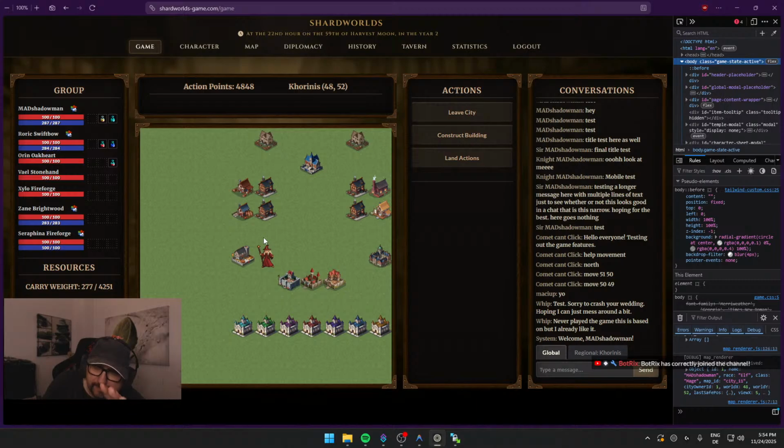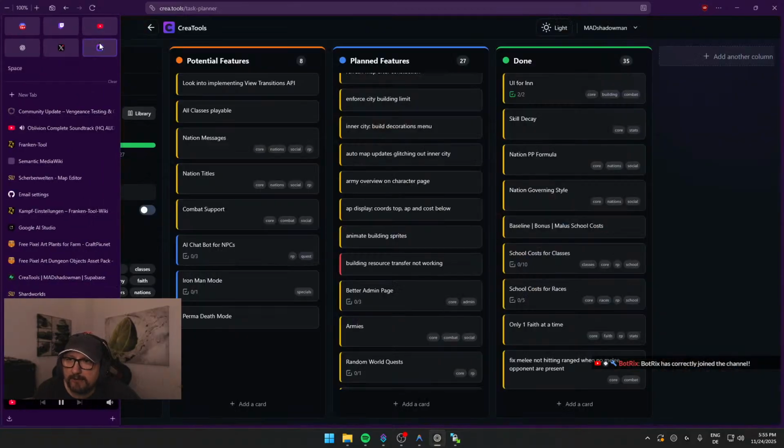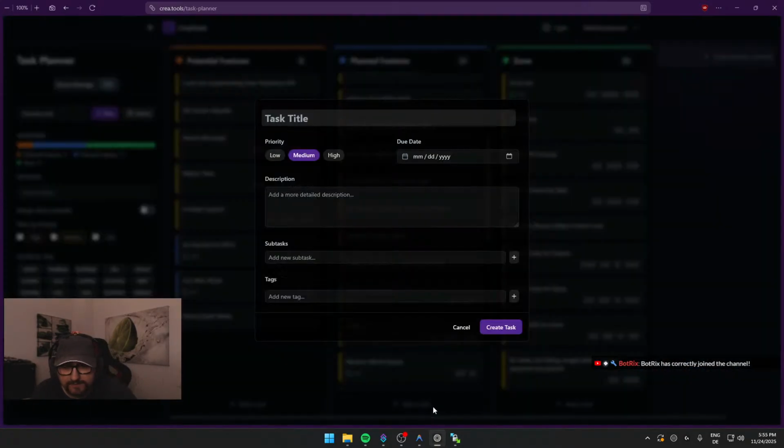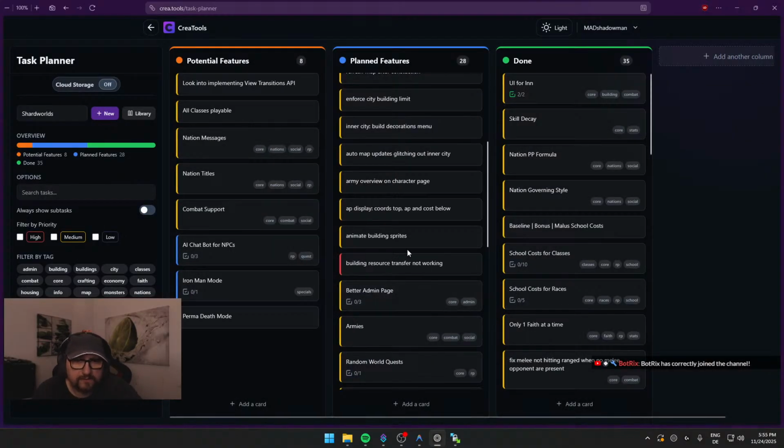So that needs to be something that the mayor can do. I should write that down before I forget that again. Mayor set up building lots. I gotta have that.